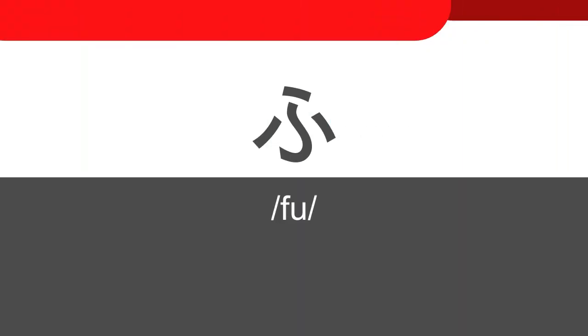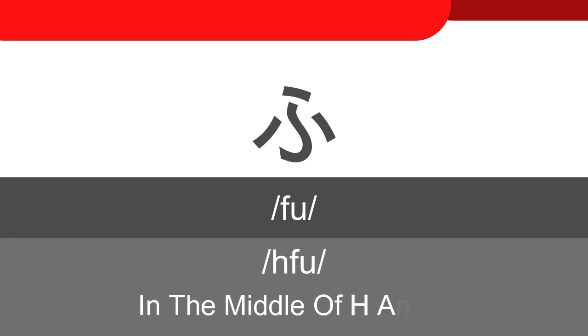You might already know this special guest here, the third one, fu. Now, you write fu as fu, but you don't read it as hu. I mean, you could read it that way, but the reading is actually in the middle of the category name and the word itself. So the word itself says fu, with F, but the category is H. So you will combine H and F and say it in the middle of H and F. As you can hear, I don't say too much of the H, but I also don't say too much of the F. So it's like you blow the air a little bit, like fu.